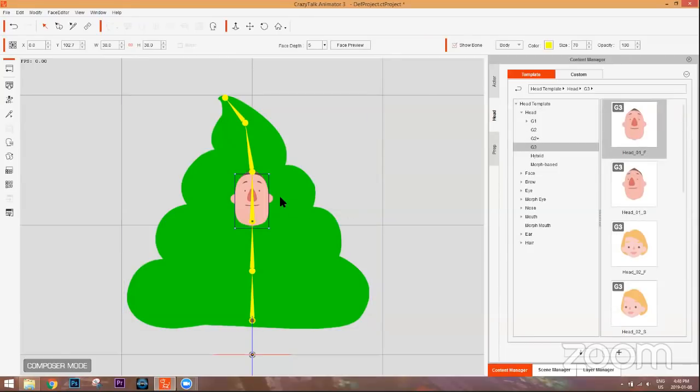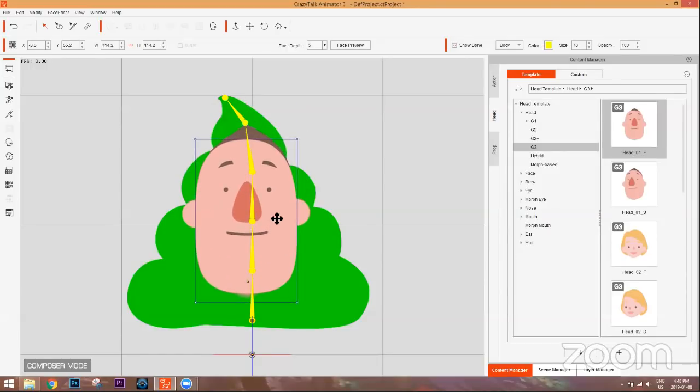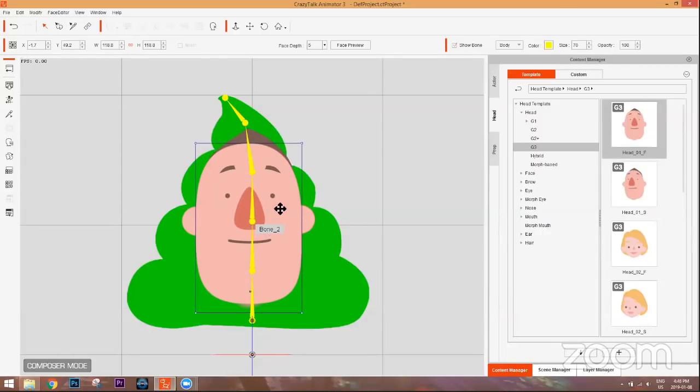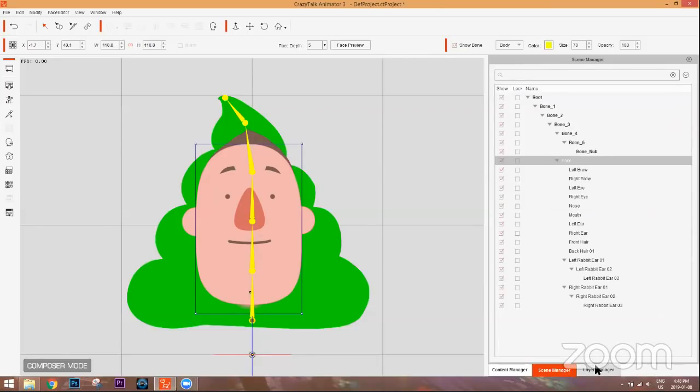All right, so it looks small. We can resize it, make it larger, just like this. Now we don't have to worry about the pink part of his head or the nose or anything like that. We're just gonna resize him up like this. We're only gonna worry about the eyes, mouth, and maybe the eyebrows we'll throw in there as well, okay? So let's maybe bring him like this size and go to the layer manager.